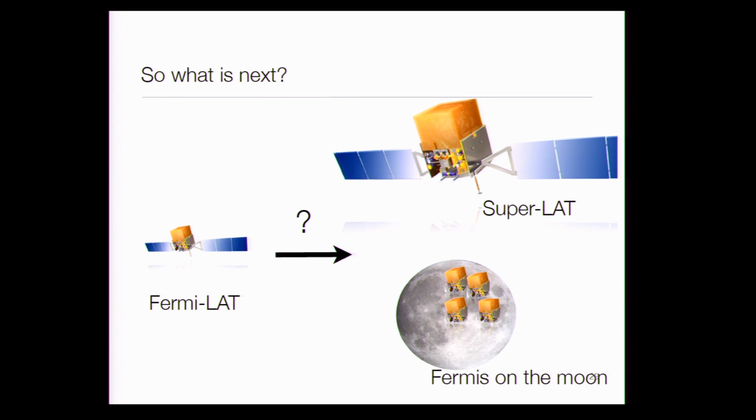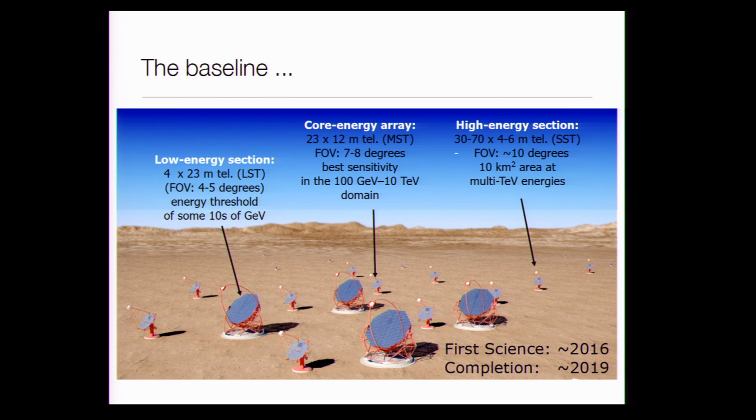So the Fermi-LAT is basically the largest thing you can lift into space on a Delta rocket. We had to use a Delta Heavy configuration. So what can you do? Well, one thing you can obviously do is assemble a super-LAT in space, but that's going to be very expensive. You can also put several Fermis on the moon, and there was talk about this for a while, but now the race to the moon seems to have gone away, and I think this is no more in the cards, really. So the most obvious thing to do is go to the ground and improve the instruments on the ground.